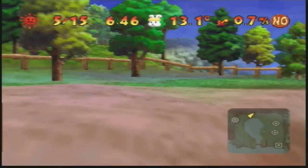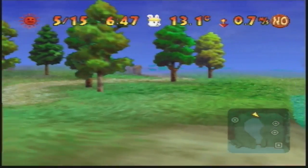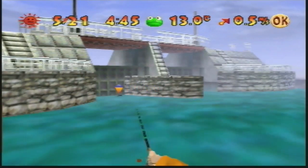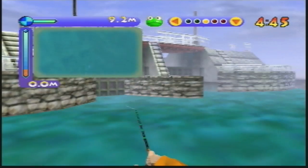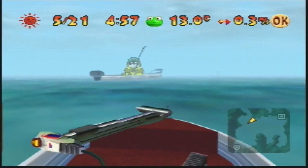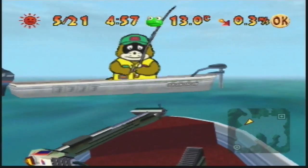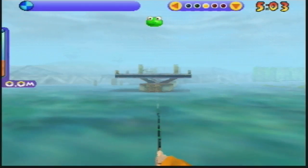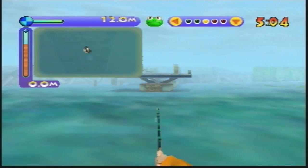Graphically the game has gone for a super realistic look. It's a shame however that the same water physics seen in Wave Race are nowhere to be seen here. The water does look good but I would have loved to have seen how they could have achieved that incredible look seen years earlier. I also think that the 2D sprite characters you meet seem very out of place in the game — with everything going for a super realistic look including the buildings, scenery and fish, they just seem to have no place. This was however due to the popularity of the characters from the Super Nintendo release, so it's a bit of a nod to fans of the original.